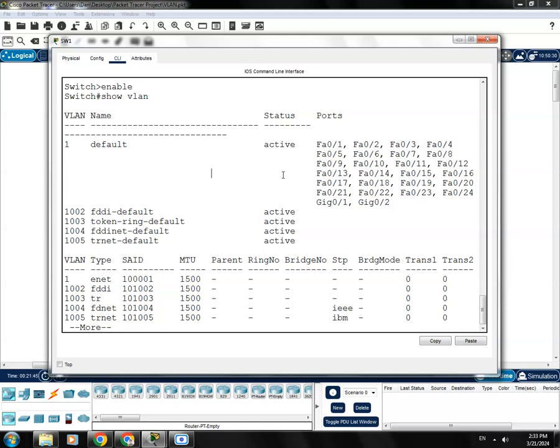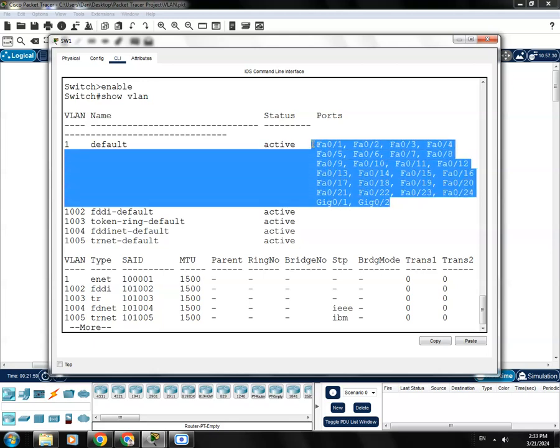All of the interfaces of the switch, from FastEthernet 0/1 up to FastEthernet 0/24, including GigabitEthernet 0/1 and 0/2, are registered to VLAN 1.